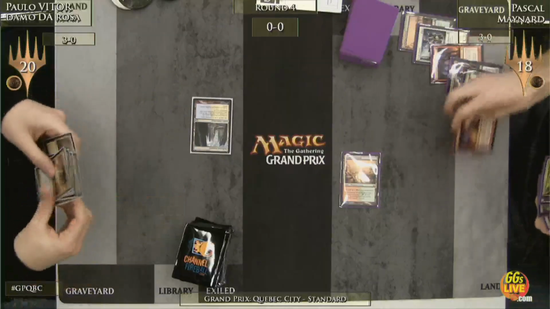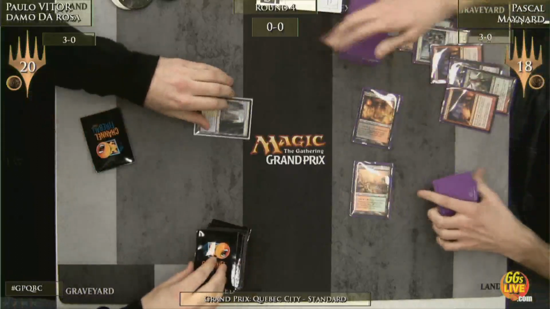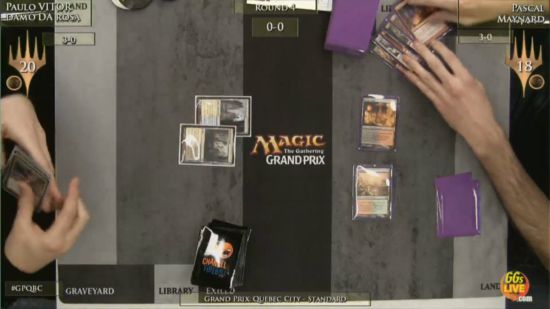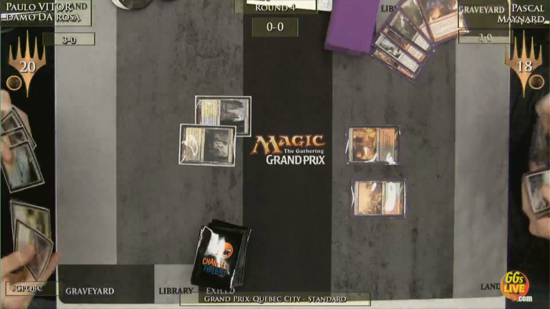That's right. The basic gist is you see a Burning Tree Emissary going into Maynard's graveyard there. He's busy looting away to get his graveyard nice and full. Meanwhile, Paulo just opened up with a couple of lands, Chapel and Hallowed Fountain.